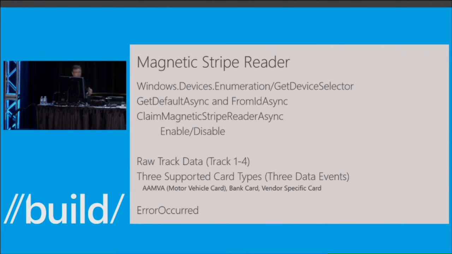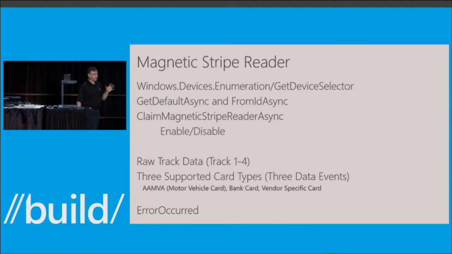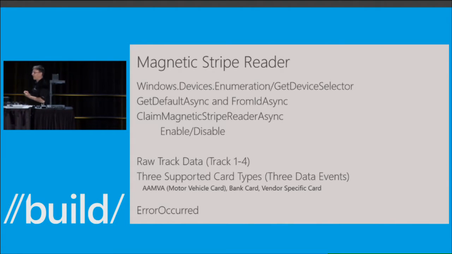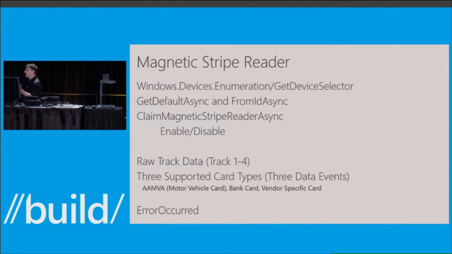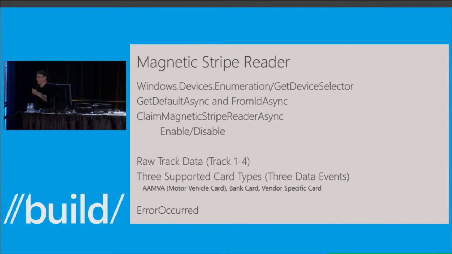There's a bank card, and I'm sure all of you use that when you're shopping. There's also a motor vehicle card, and not every state has motor vehicle cards that have a magnetic stripe on it. Only certain states have that. And there's also a vendor-specific card. So think about the loyalty card that you might use when you're shopping, or the card that you use to check in at the sports center, or the room key that you use to get into your hotel, right? All these are examples of cards that have a magnetic stripe on them, but they're obviously not a bank card, and they're obviously not a driving license, right?